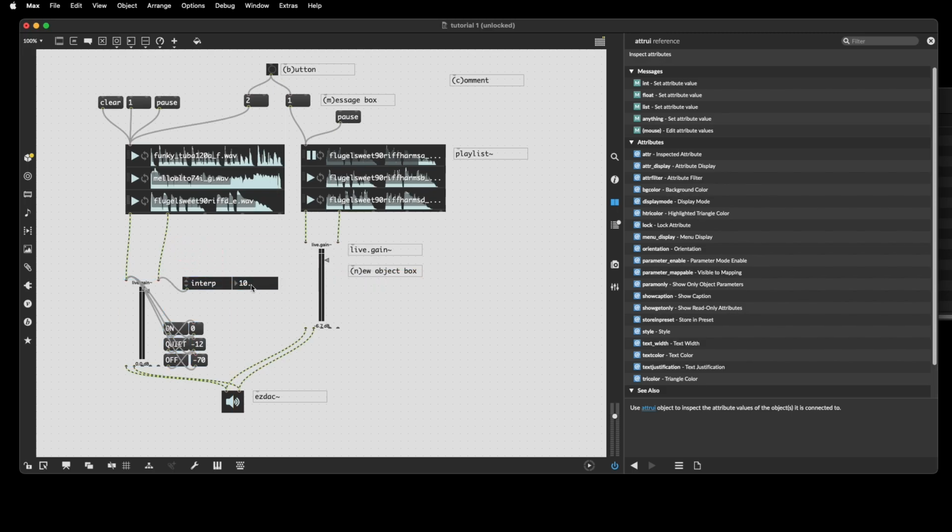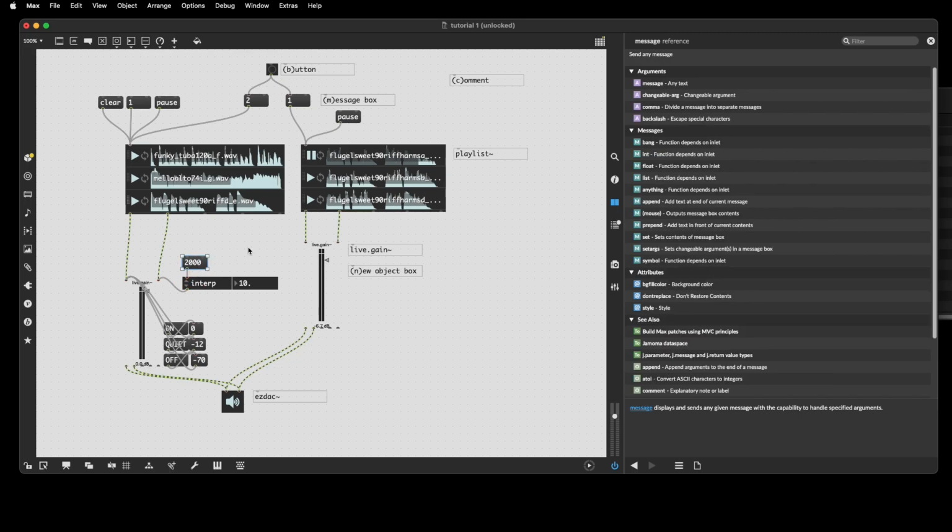And this is in milliseconds, so it's in 1,000ths of a second. So if we wanted a 2-second audio fade, that would be 2,000 milliseconds. 2,000 in a message box into our attrui. You can pronounce it either way.